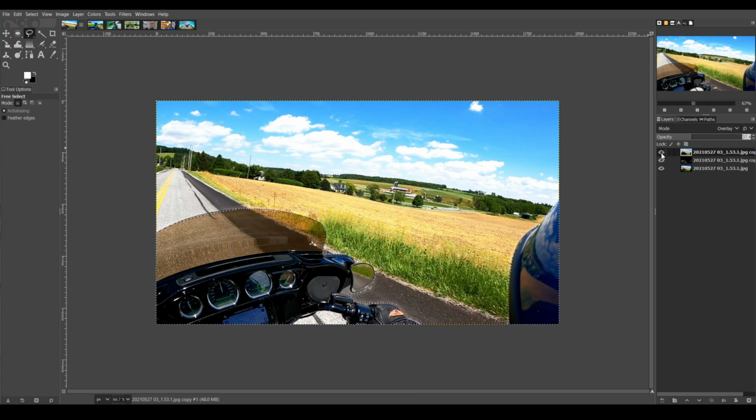And now if I hide this layer using the eye icon, you can see this is what our original image looked like. And this one bumps the saturation up, this third layer. See, it bumps the saturation up, makes it look a little more appealing. But our bike is real dark. But when we show this middle layer, now the dash on my bike is plainly visible. And I think it looks pretty good.